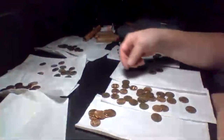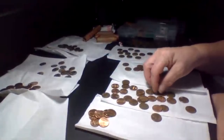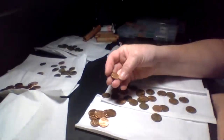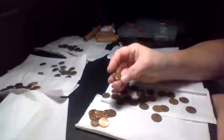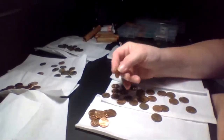It's a shield. That's probably a shield. See the shiny, shiny ones? Oh, that's shiny, but it's not a... I wonder what year that is. Very nice. See how shiny that is? I'm going to keep that back.